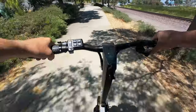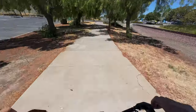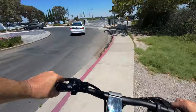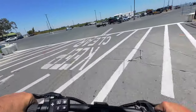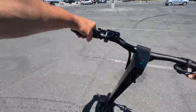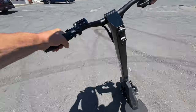And you know, you can get up to 30 miles an hour, but the brakes feel pretty good. I just lean back and then hit the brakes and you can get stopped pretty fast on this thing if you need to. You're not pedaling or using your leg strength. It is kind of a workout on here because you're constantly shifting and moving your body weight around. So don't think you're not gonna get a workout riding around on an electric scooter, because you do.